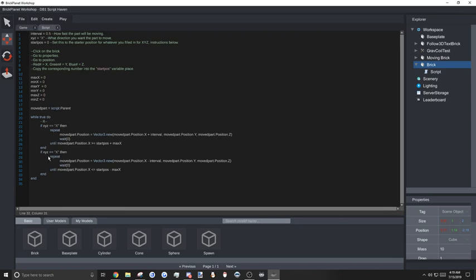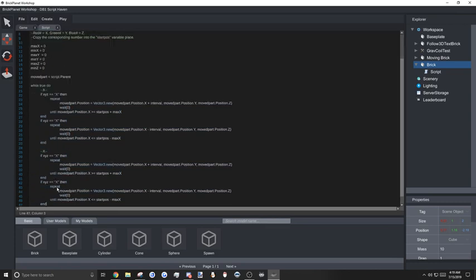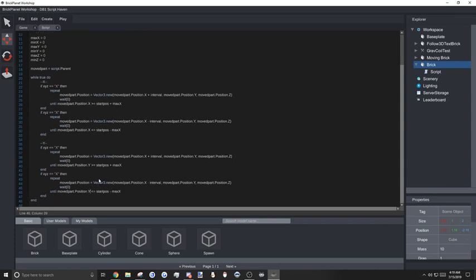Alright, now we need to move on to the y. For that, we could just copy and paste. And we could change this to a y. We could change this to a y. Change this to a y. And then we will also need to change this to a y and this to a y, since we don't want it to be going with the x. We will also need to be doing this because we want the minimum x instead of the maximum x. And right here too, minimum y instead of max y.